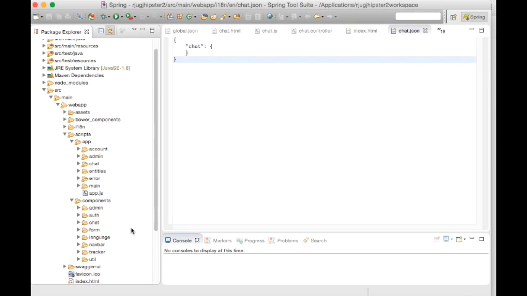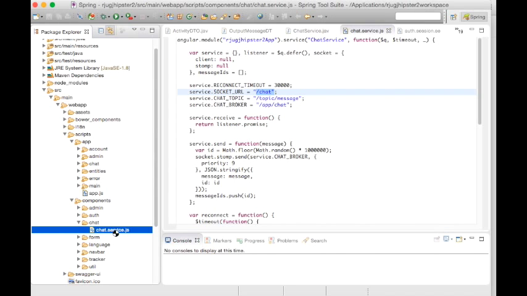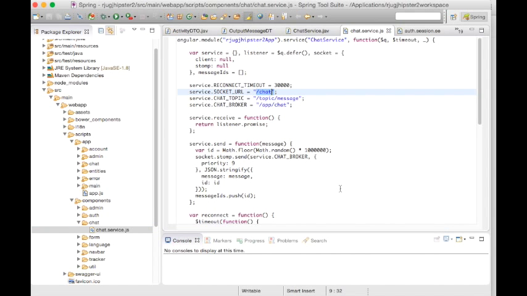So what I had to do is add a service. That's the pattern that's used in JHipster. Add an Angular service that would actually communicate with the backend to make chat work over the sockets. So most of this code was copied from someone on the internet who created a chat application.